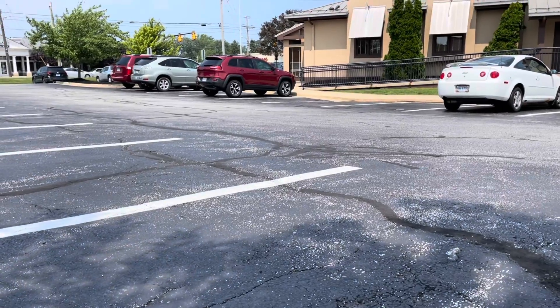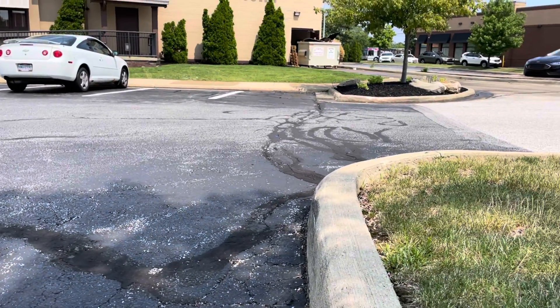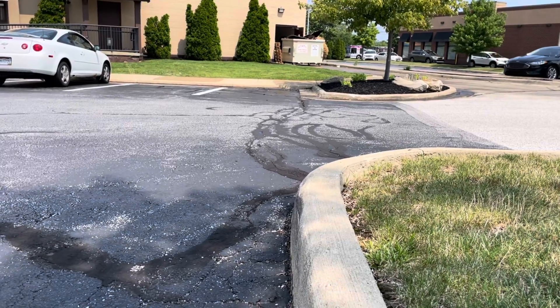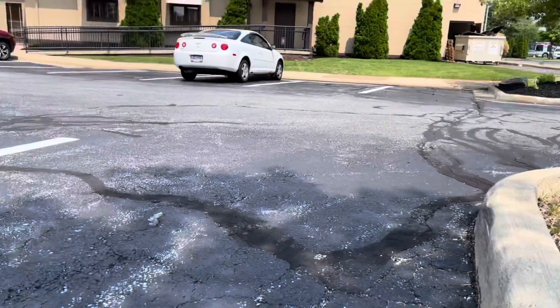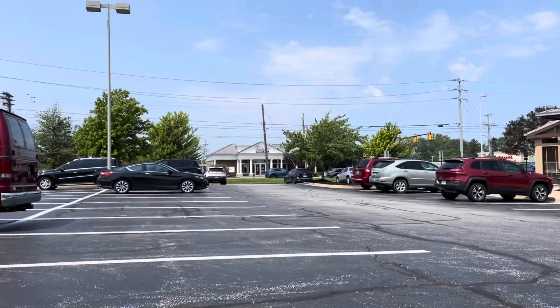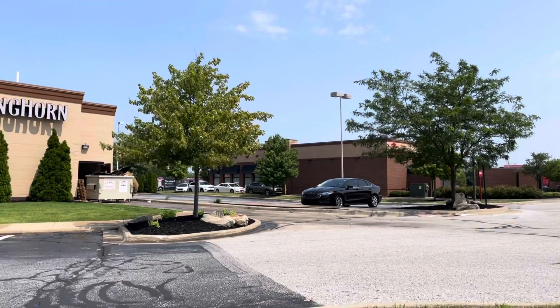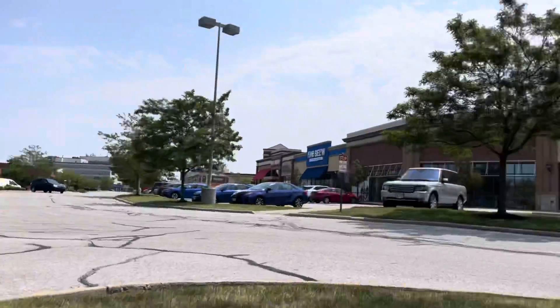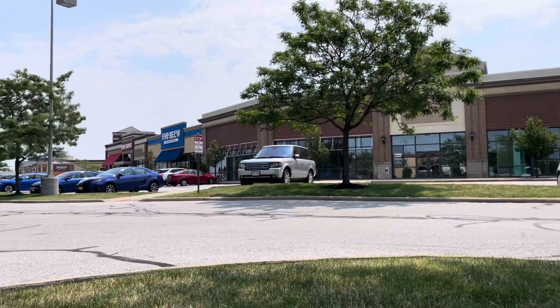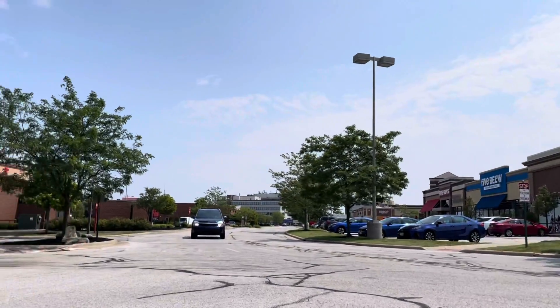What up SMT Nation, it's your boy the SMT. We're at Westgate Town Center, Rocky River, Fairview Park, Ohio, and it's busy as hell. Restaurants — we got Chipotle, Longhorn, Chick-fil-A. You know how Chick-fil-A goes — you got to be in line for 30 minutes to get a nugget. We also got shops and stores: Five Guys, Five Below, Baby Bob.